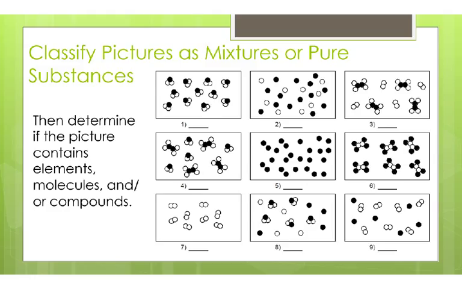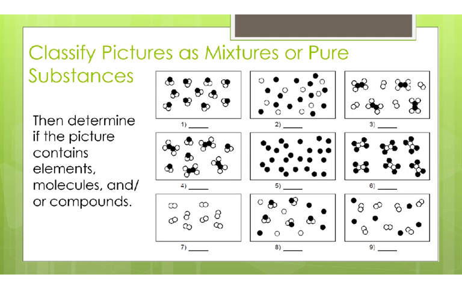First, we're asked to identify if the picture is a mixture or a pure substance. Now, if the picture is a mixture, the picture will contain different chemical species. Let's take a look at number 1. Some students would be tempted to think that number 1 is a mixture because it contains black and white dots. But notice the black and white dots overlap to create a 3-atom molecule.